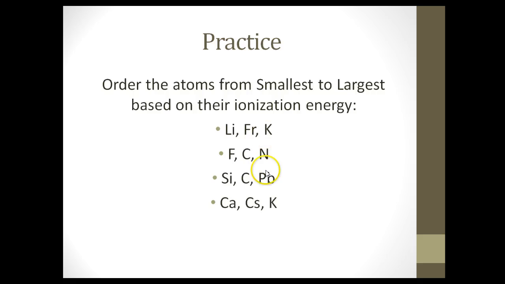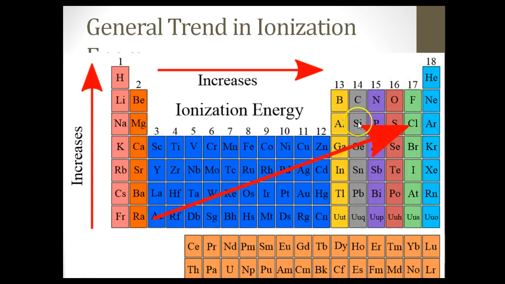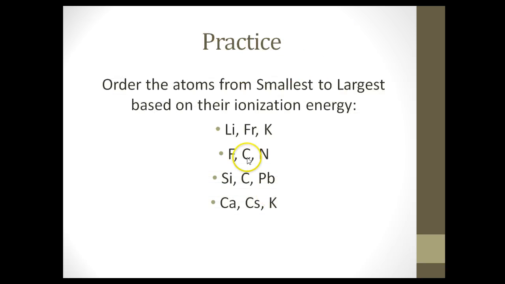Give some practice to these problems. Try to figure out what the order is. I do give some tricky ones where I give you diagonals instead of just straight up and downs, or I give you L shapes or corners. It's fun to try to figure out which one has the biggest atom, which one's the smallest atom, which one requires a lot of energy, which one doesn't require much energy at all. Alright, so those are the first two trends we'll talk about in the periodic table.